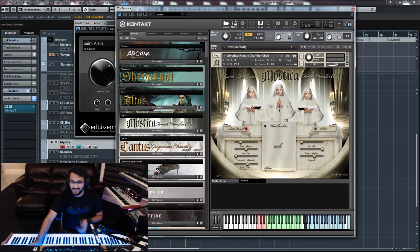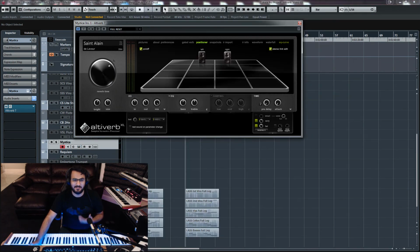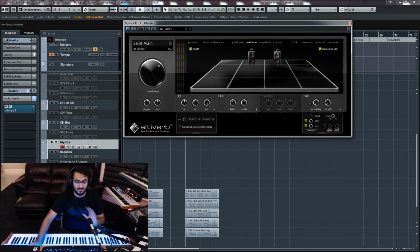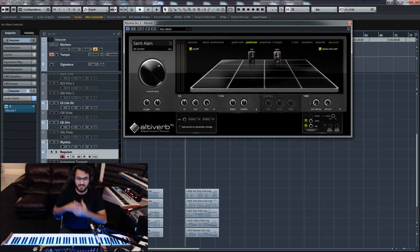And choirs are like one of those things. The rule is more reverb. Not always, but they always benefit, especially if you're doing this really slow, beautiful, moving music, and maybe like Eric Whitacre kind of stuff. Not that you have to define that style, or copy that style, but it's more that way of thinking.